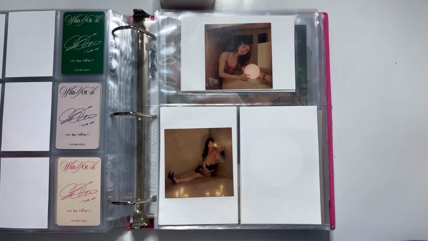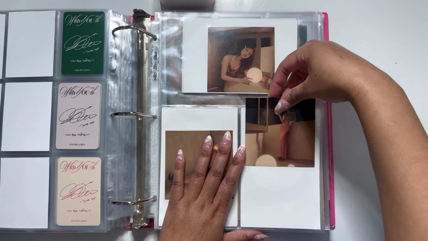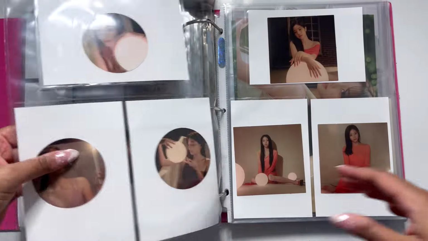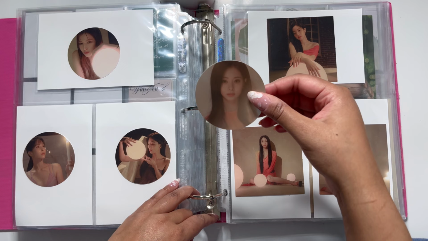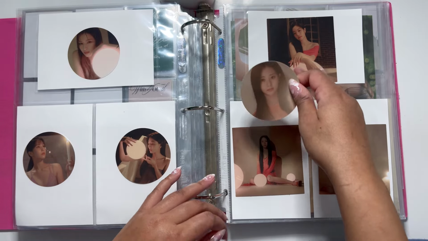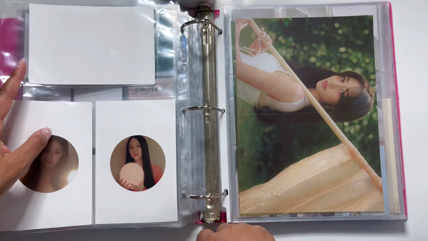Okay, and then I did get Momo's square card. Yes. And that was the last square card that I needed. And then let's see, I got Dewey's circle. I'm so dumb. I traded twice for Dewey by accident, and I still need Dahyun's. Yeah, I just need Dahyun's.